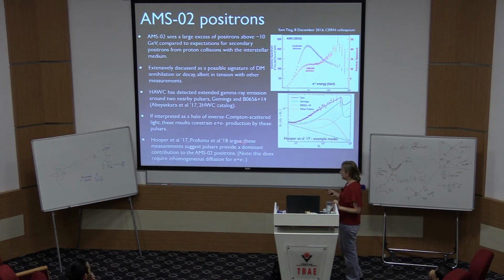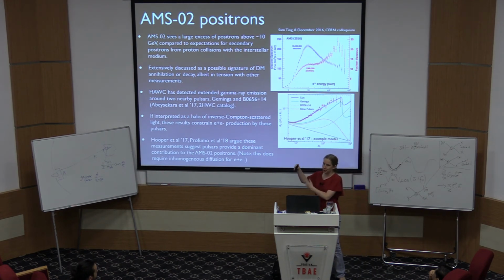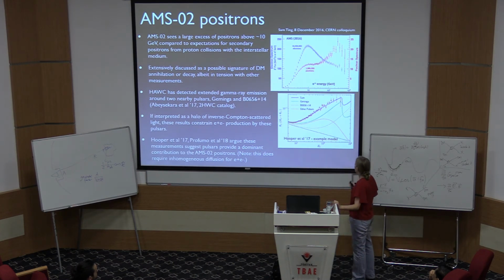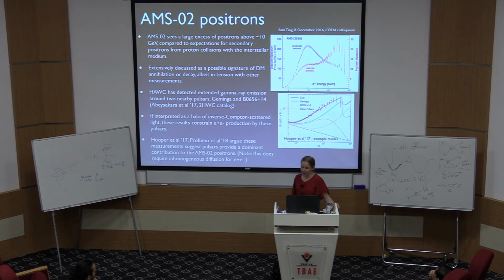So these papers argue that from these measurements, if we see a big flux of positrons and we know that there are sources a few hundred light years away producing lots of TeV positrons, then there's probably a connection. And they show some propagation models where they can explain essentially the whole AMS excess from these pulsars. It's still not a total slam dunk. You need to assume some somewhat strange propagation properties. The fact that we see these halos at all is actually very unexpected, because under the standard propagation assumptions, you would expect that these positrons just stream away from their source pulsars and get a long way before they stop.